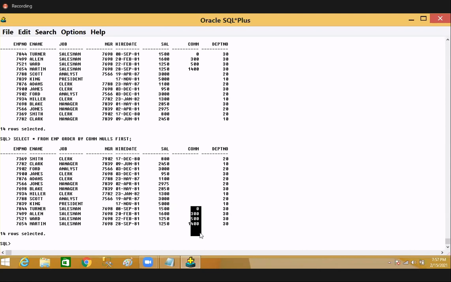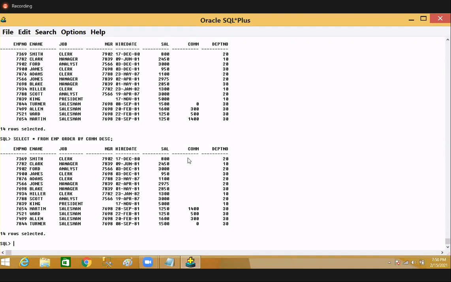Now suppose you use select star from emp order by commission desc. If I give desc, first nulls are displayed and later values are displayed. Now, for example, in descending order I want to display values first and nulls second. Then we use the option nulls last.